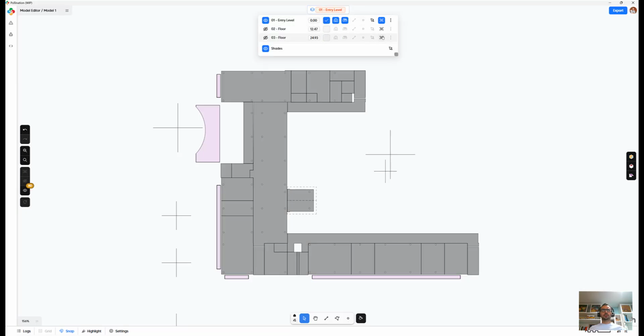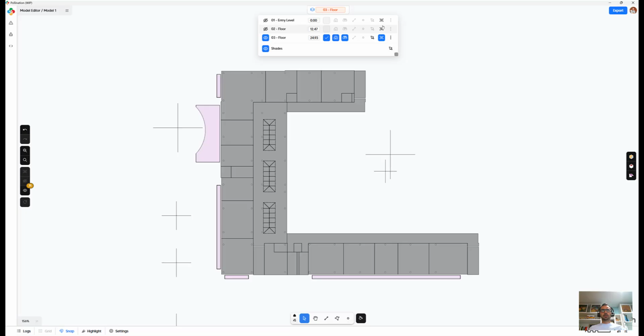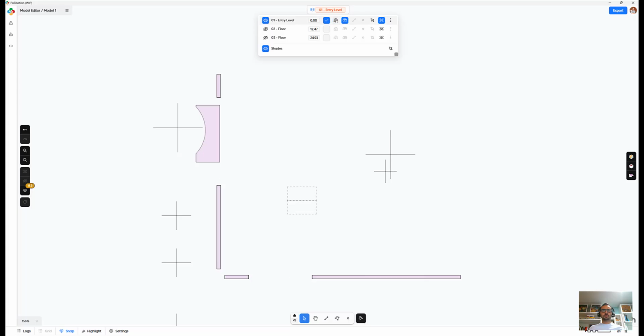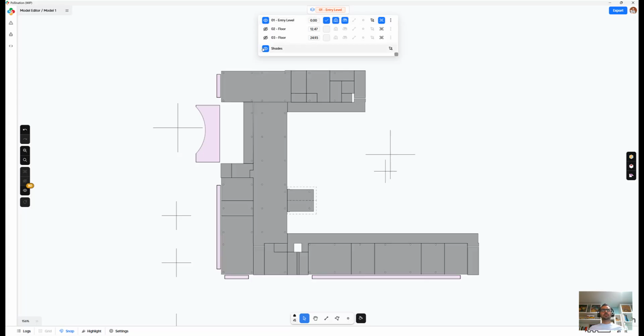If you like graphics, you can do it from here. So I can isolate this level, I can isolate this level. So I can quickly move between the levels. And then if I want to turn off the roof or rooms, I can just quickly do it here, right? You can see, I mean, that's not a good example. Let's isolate here and watch this roof. I just turn the roofs off. I can turn the rooms off. So I can switch between them quickly, and then I can turn that off.